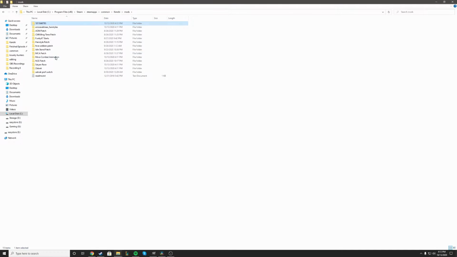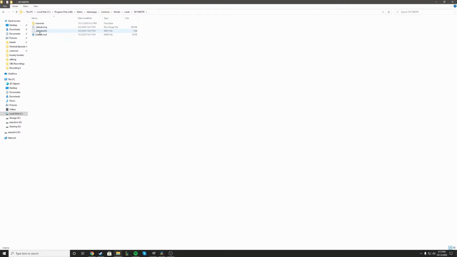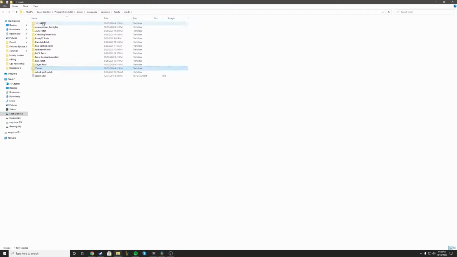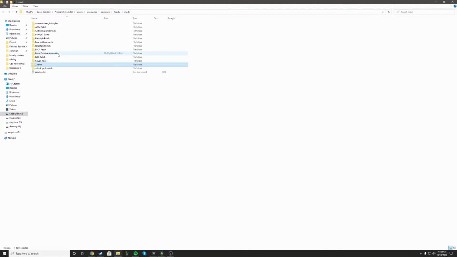Boom. Awesome. But now we're not done yet, because the way the Forgotten Construction Set works, which is the modding tool you use for Kenshi, you need this folder to have the exact same name as the .mod file. So you need to come in here. I just do rename, Control C, jump out here, rename, Control V. Now I already have one down here, so I'm not going to do that, but that is how you would do it. For Nexus players, I believe you just put your mods here, and I believe they're already named the right name, so I don't think you even have to do that.